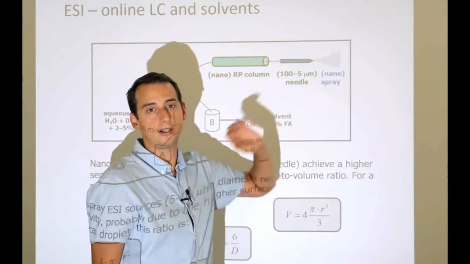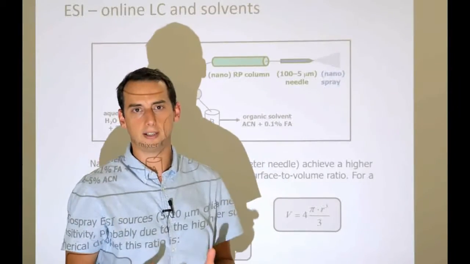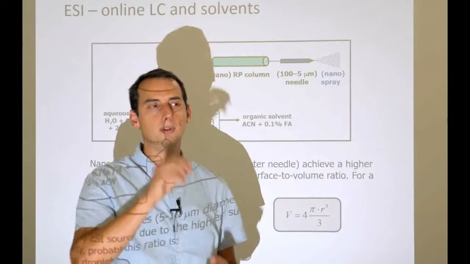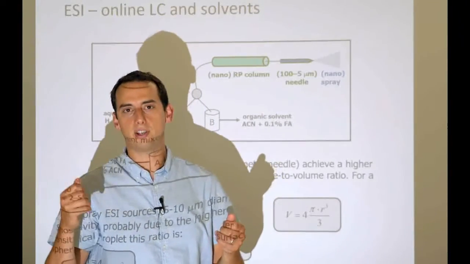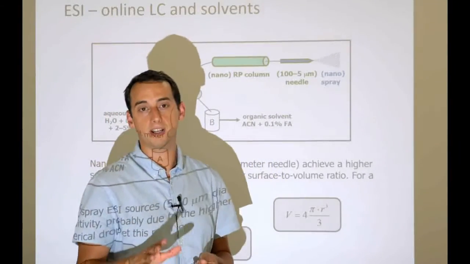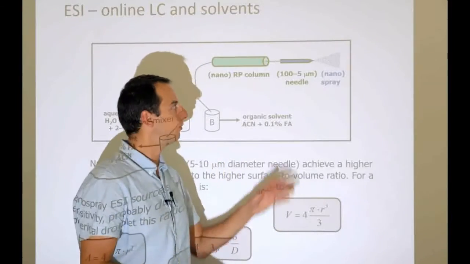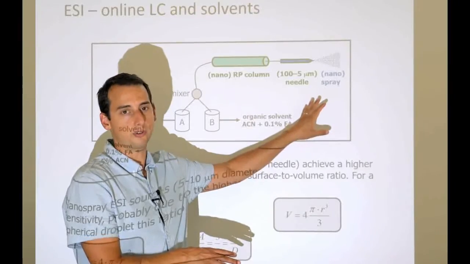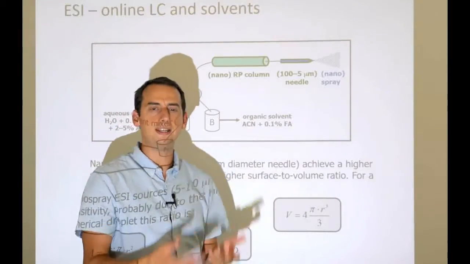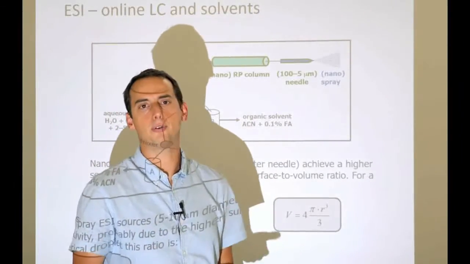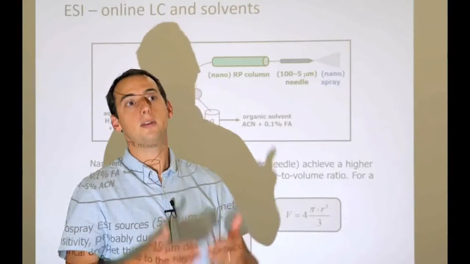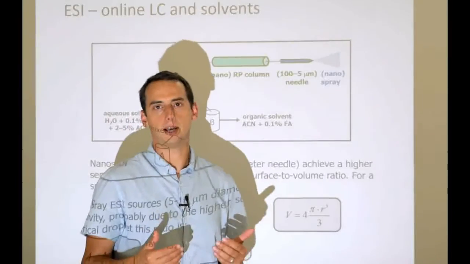The downside, so why doesn't everybody use a nano spray? Well, the downside of the nano spray is that it creates a lot of technical issues. Nano sprays are really, really small needles, which means a lot of back pressure, a lot of heat generation, and a lot of probability of getting clogged. So nowadays, people who want to be very sensitive tend to use nano equipment, and a lot of researchers do. But when you do routine analyses that you have to run 24/7 and where the sensitivity might not be the most important thing, the microsystems are much more reliable.